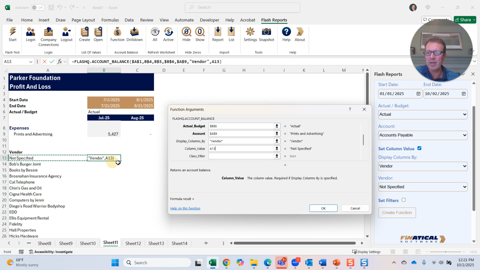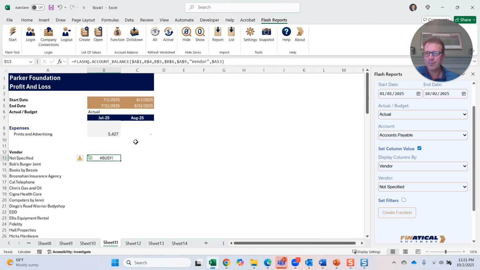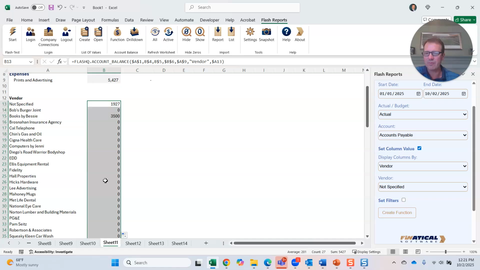And as I said, I want the vendor to be here in column A. I don't have too many vendors here, so I might have some balances here not specified, but the principle is obviously the same, right? So we'll see some for others. But there we can see my column, $ in front of the A, but my row is a variable because I'm going to copy that down. Okay, I've just created the one formula. All right, so there we can see a value coming back, and double click, it copies that formula down.